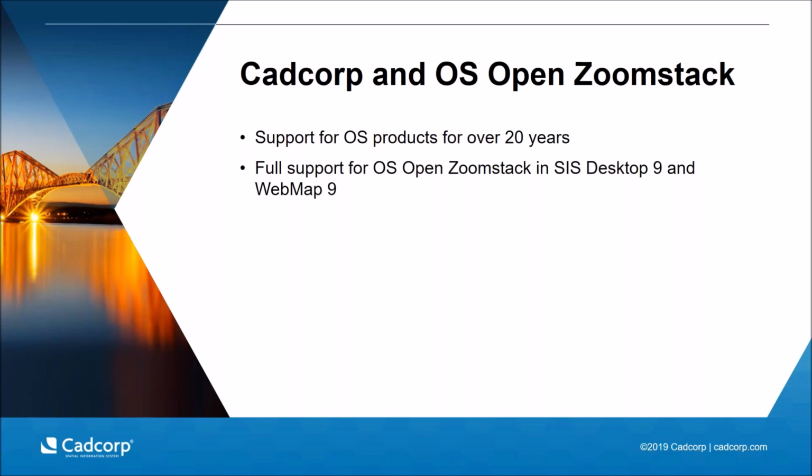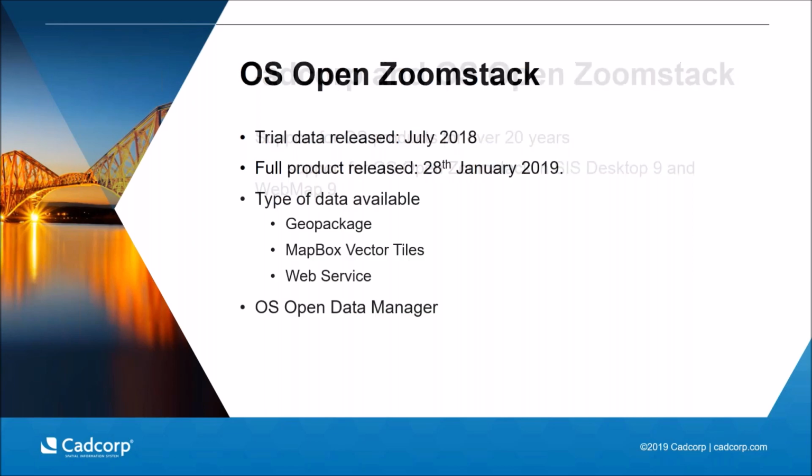So just a bit of background about Cadcorp as a company and data. Cadcorp has supported Ordnance Survey products for roughly 20 years. So when the OS Open Zoomstack data came out, we supported that, but we also support multiple other different formats of data, such as MasterMap, Vector Map Local, and a lot more data that's available from Ordnance Survey. As part of that, we've got full support for the OS Open Zoomstack in SIS Desktop 9 and the WebMap 9 application, so it's within the core software, and that also includes our SIS Desktop Map Express software too.